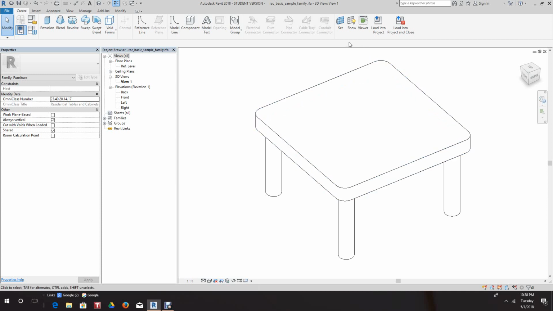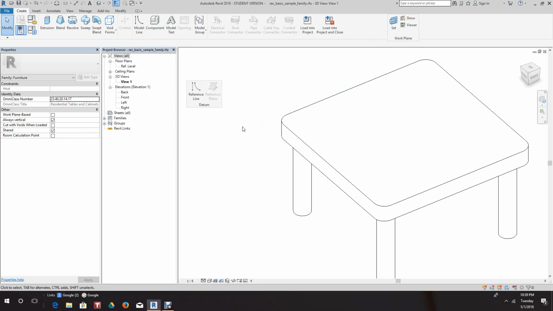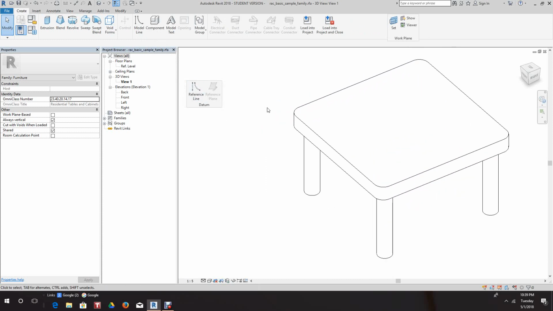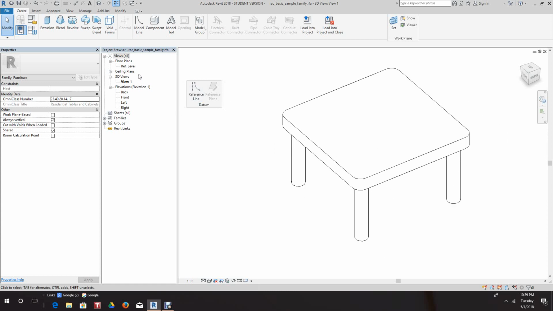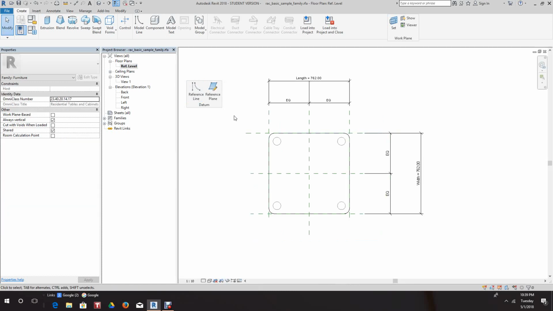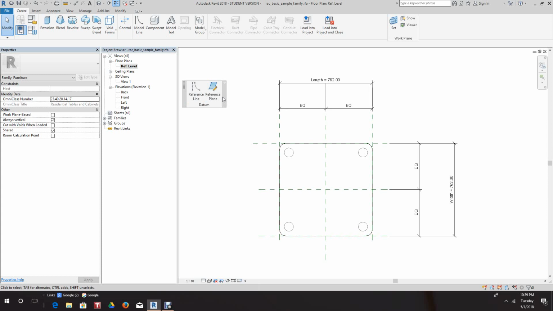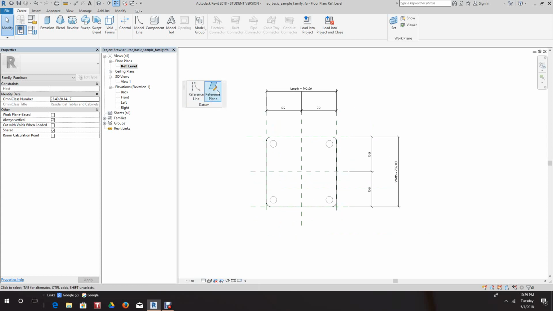Now the next here, let's see, create. I want to go there. I want to show you this one. Okay, now this one is a datum panel. Now on the datum panel, we're only going to show reference lines or reference planes. Now the reason why this is grayed out is because we have to be in a view. See, now we can see it. We can't show a reference plane in the 3D view, but we can show it in an elevation or a plan view. So that's why it's available now.